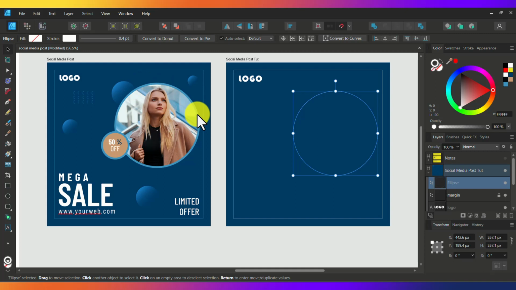Let me align them. Select both. Select this one. Select this one. Come here on top. We have alignment. Or we have these shortcuts here.